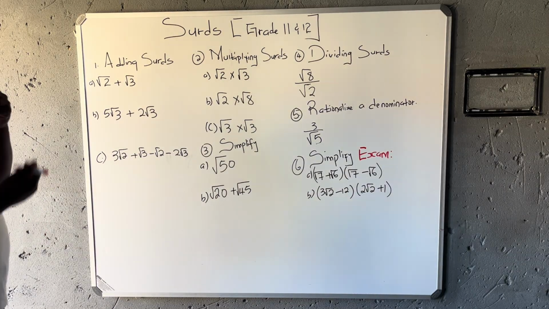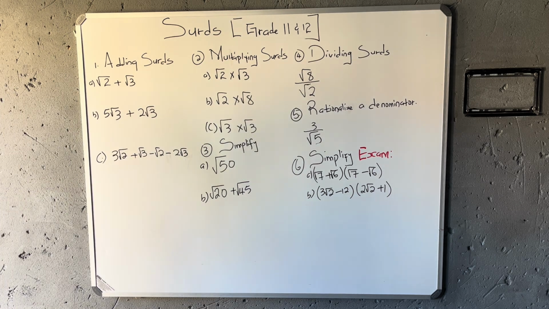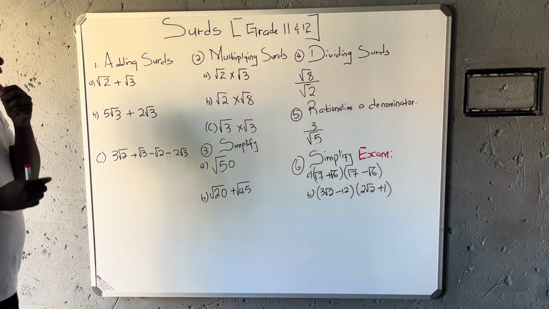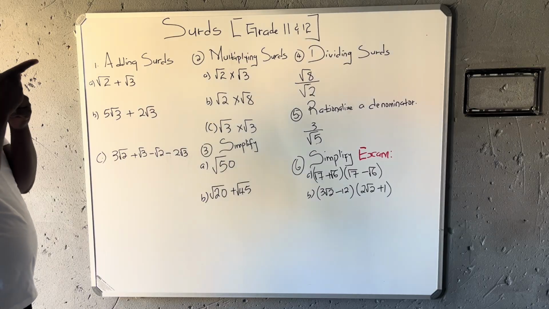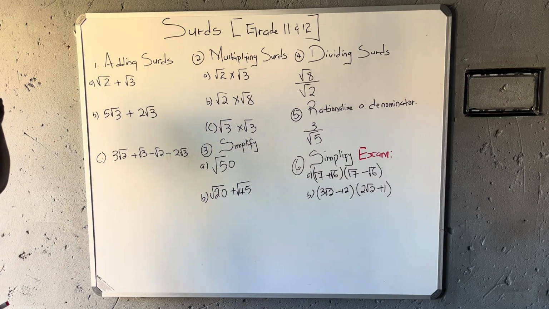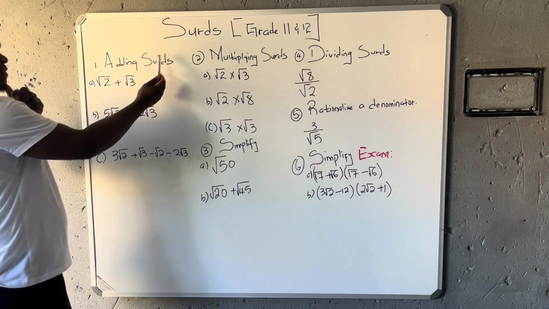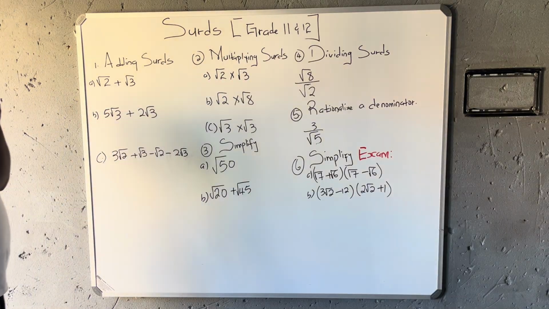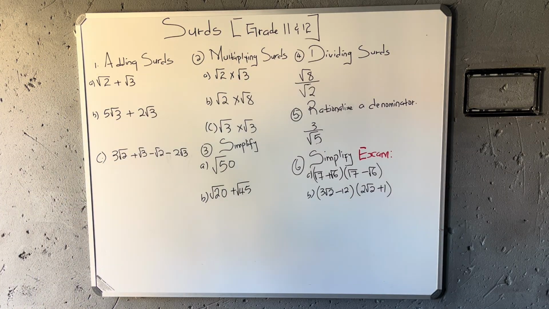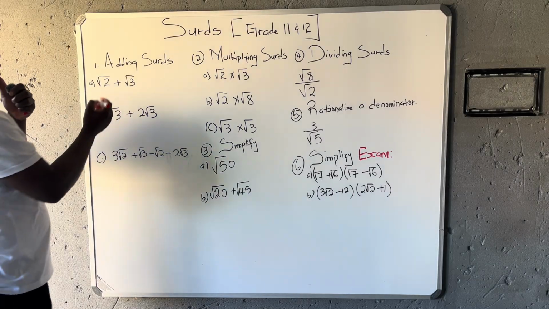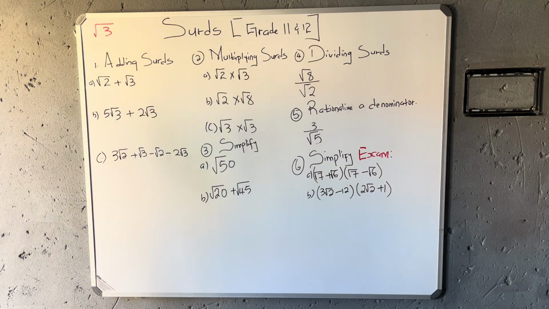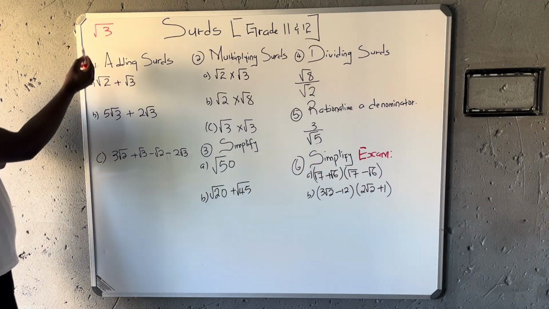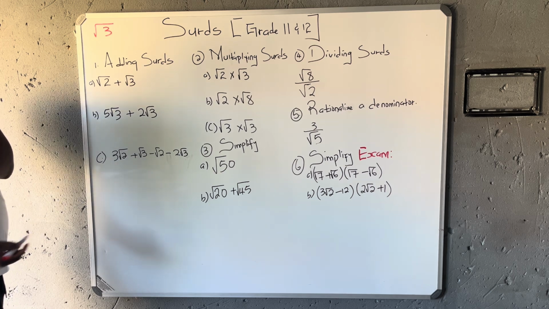Now, what is a set? Talking about sets, it is an expression that consists of a square root. Basically, when you mention the word sets, you must think of a square root. When you talk about sets, think of a square root. For example, I may say this, it is a set simply because it consists of a square root.